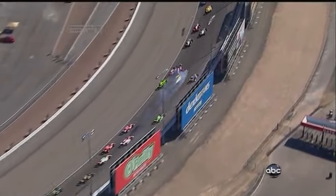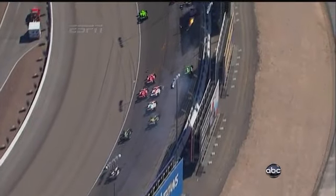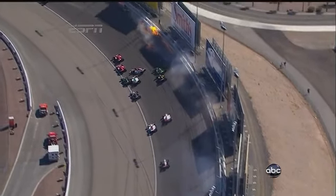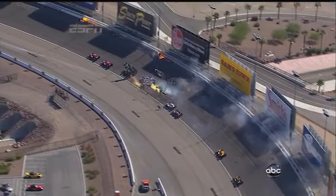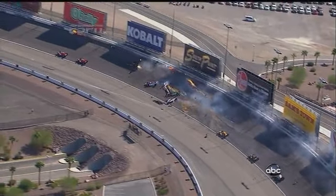Cars, just as soon as they touch, we end up having a situation where one car starts to get out of kilter, Eddie, gets collected by another, and a chain reaction continues. And as we discussed before, at these speeds, over 220 miles an hour, we really are just a passenger. You're a passenger, and how you deal with that accident is just a question of reflex. Once these things start, it's just an accumulative effect of cars and pieces, gearboxes, and whatever being bounced around the track. There's nothing you can do. You just have to ride it out and hope you're in the right place.